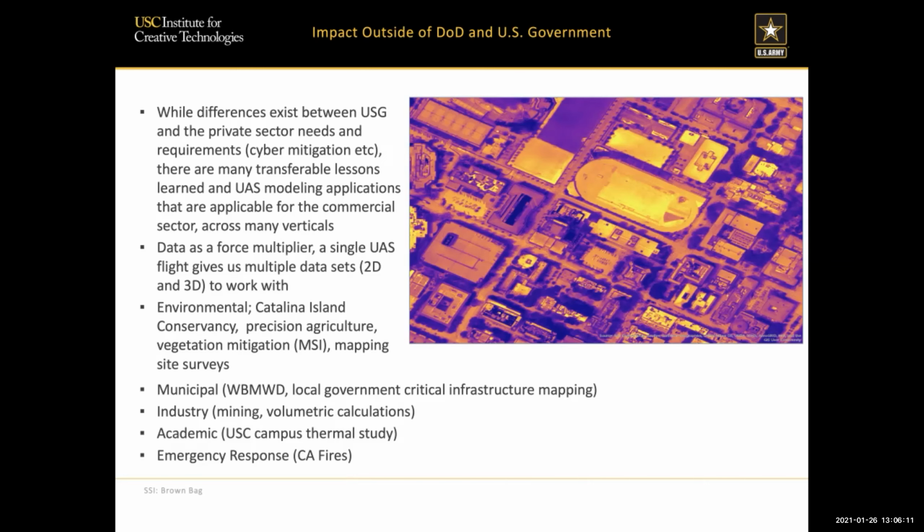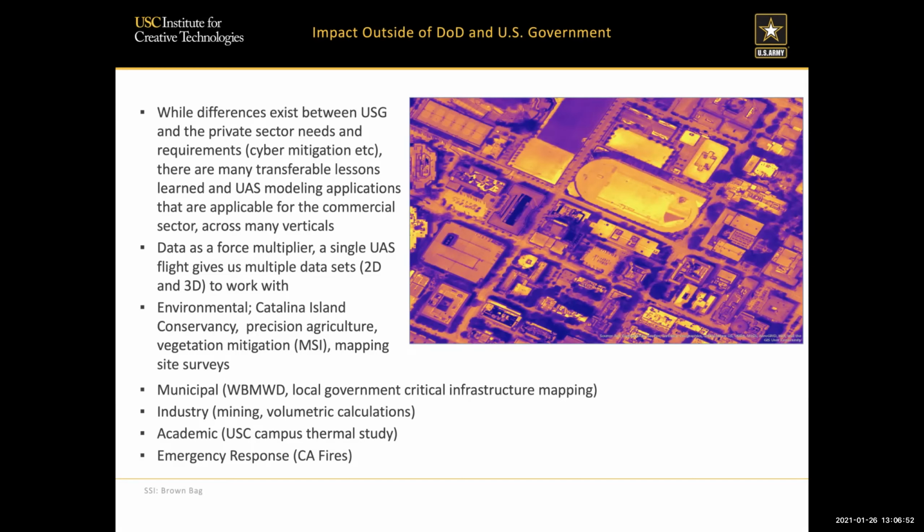There's academic research. Kyle's gone into all the great stuff they're doing over at ICT. Certainly on the STEM side, segmentation and classification are huge. We did have the opportunity to collaborate with ICT on the thermal mapping of USC's campus, where we flew, as you can see here, a fixed wing with a thermal sensor capturing the entire campus. And similar to what we talked about with West Basin, this thermal signature can be draped over the 3D model that we have of USC's campus. And we can look at things like energy efficiency of buildings. Are they leaking heat in the winter? Are they leaking cold in the summer? So these are some academic applications.